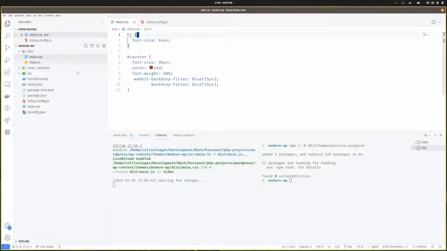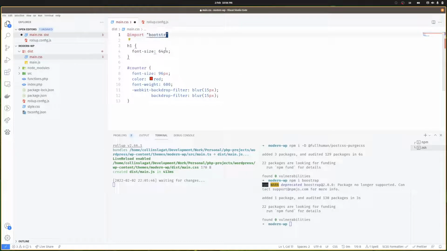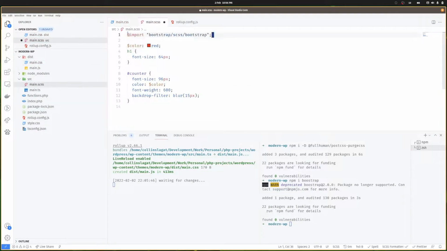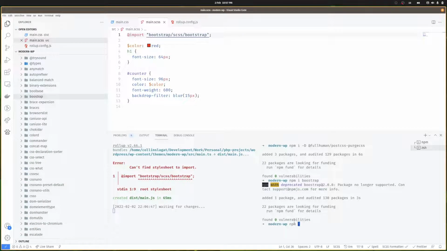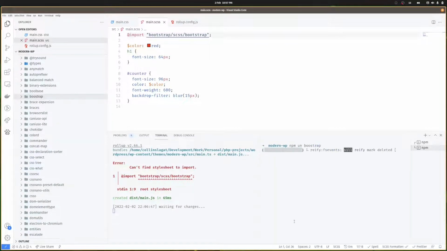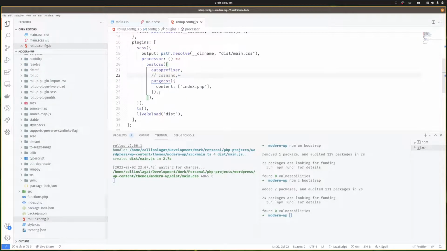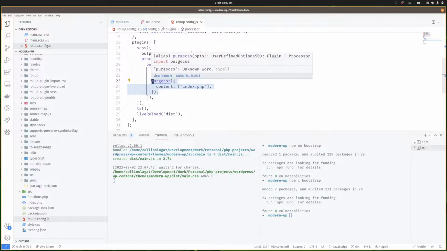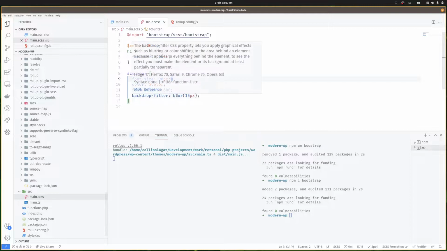As you can see, nothing has changed right now, but let us install Bootstrap. Okay, let us also comment out PurgeCSS so that we have a control.